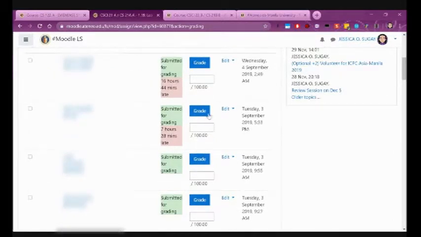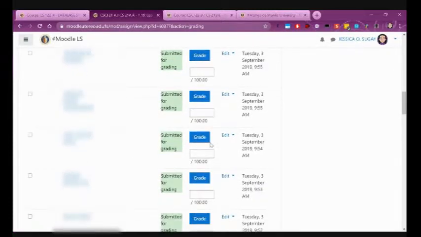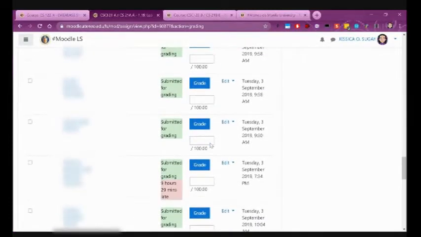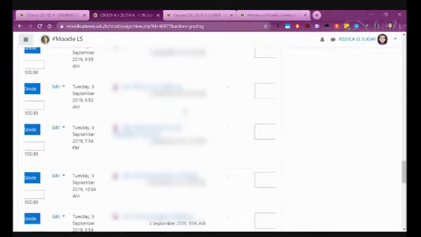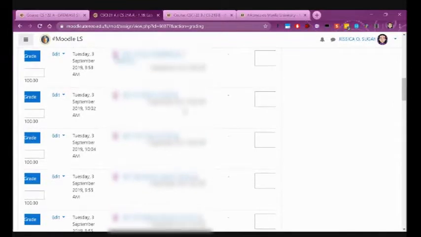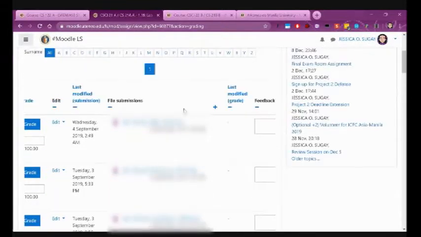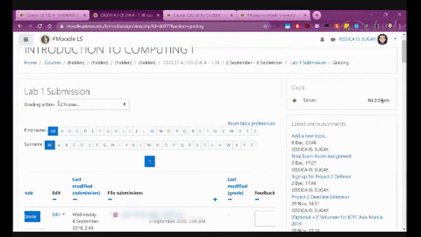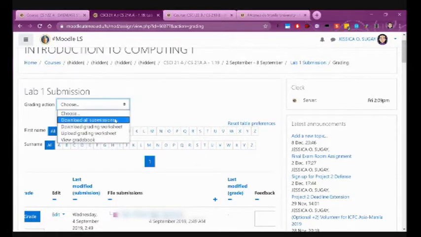Okay, so we can do the grading here, but also I'd like to show you that you have all the students and there's a scroll bar and you'll see all of their files. Of course, if you have many students, 30, 50, 100 or more, that's going to be very cumbersome to download them one by one. So because our submissions are files that you cannot execute or extract on Moodle itself, you'll have to download them. In assignments, if you chose the assignment module, there will be options at the top to download all of the submissions.